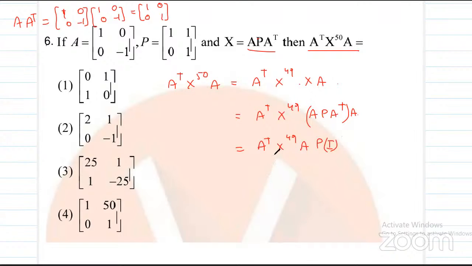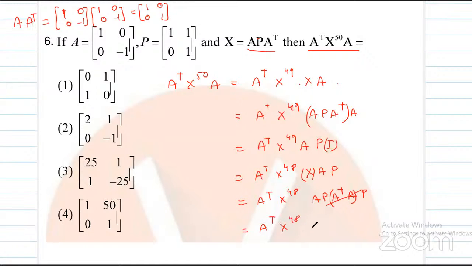Understood. So now if we keep on separating, X to the power 48, now let's write X, A and then P. What is this X? Just like how we did previously, we substitute this X, and let X to the power 48 be. X we got as A, P, A transpose, and there is an A and a P. So now we combine A and A transpose, which is nothing but I, so we can leave that. We'll get P into P, that is P square. X to the power 50, P to the power 50 you are getting. Very good, isn't it? So X to the power 48, A, P square.